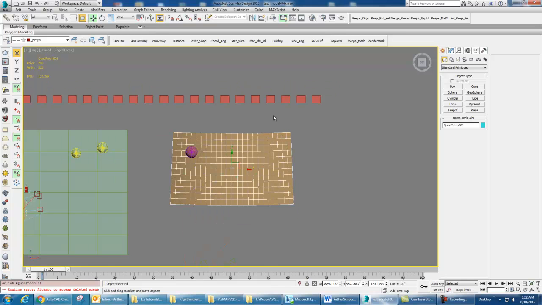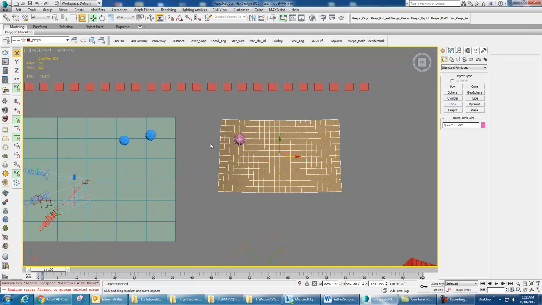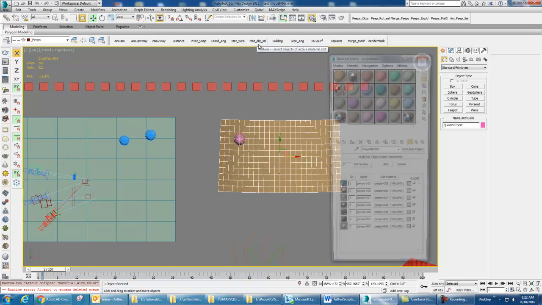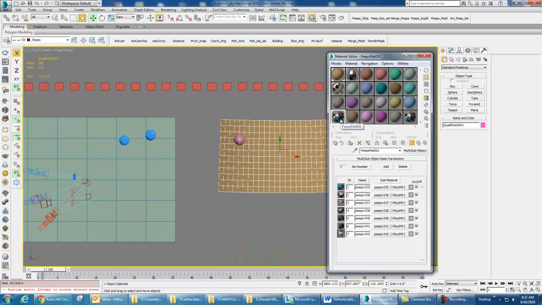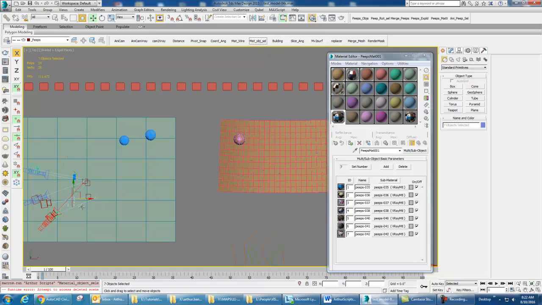Okay, next we have matte wire, which is good if you've imported something and it's all one color, the wire colors. If you just click that, it goes by material and changes the wire color of it. Now matte object select is very simple. It just selects whatever your current slot is, and it just selected everything that was on that material. And that's a multi-subject object, so it got all those.